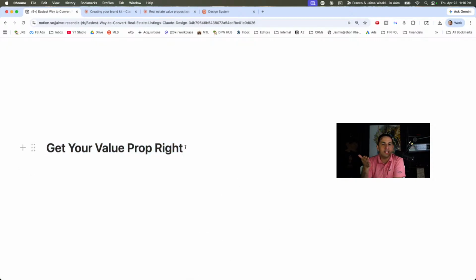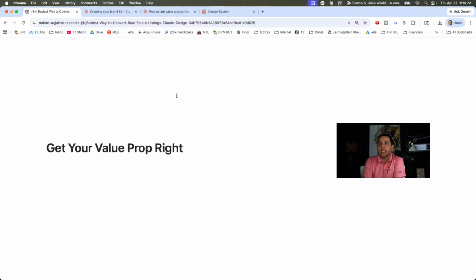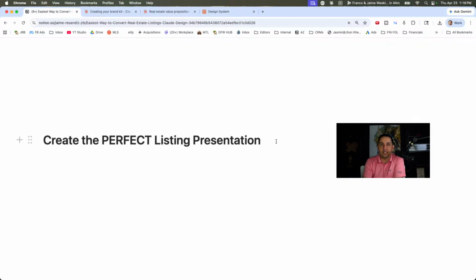Many of you are already going to have this, which is awesome. But if you don't, and if you've been delaying something that you've been meaning to get to, I'd much rather you get this right from the very beginning. Then you can create it and save it as a template so you can modify it in 2 seconds. You're going to be able to create a personalized listing presentation for each of the listings that you go into. So I'm going to show you how to do that.